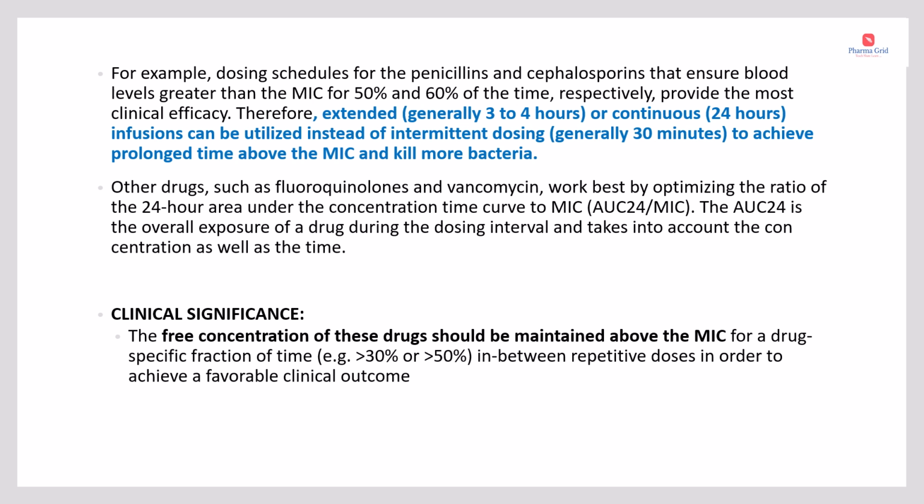Other drugs such as fluoroquinolones and vancomycin work best by optimizing the ratio of the 24-hour area under the concentration time curve to MIC. The AUC24 is the overall exposure of a drug during the dosing interval and takes into account the concentration as well as the time. Now, what is the clinical significance of this time-dependent killing? Here, the free concentration of these drugs should be maintained above the minimum inhibitory concentration for a drug-specific fraction of time, for example, greater than 30% or greater than 50% in between repetitive doses, in order to achieve a favorable clinical outcome.